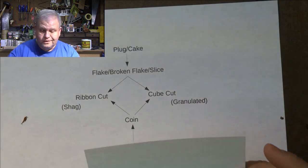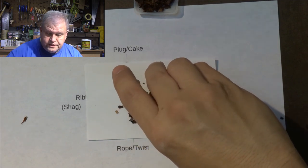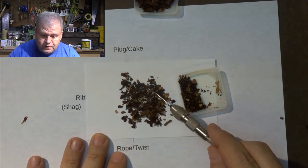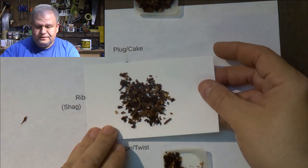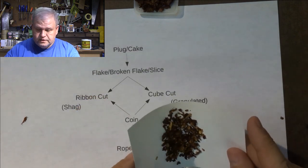Another good example is Sugar Barrel, which you can see is composed of mostly this granulated, chunky stuff with just some little bits of ribbon in there. I can't say for certain it's burley, but this is a mostly burley blend, so I'm guessing the granulated stuff is a cube cut or some kind of coarse cut burley. Cornell and Diehl Crooner is basically a cube cut burley with deer tongue added. Those are the sorts of tobaccos that are going to require this other packing method.